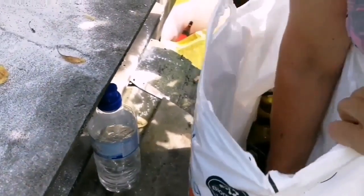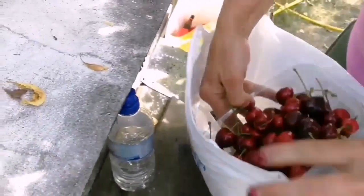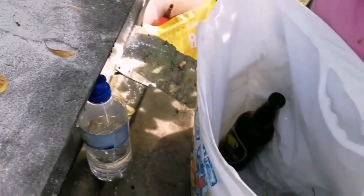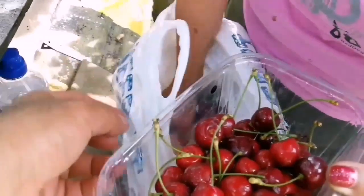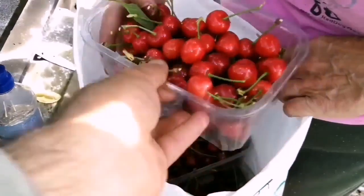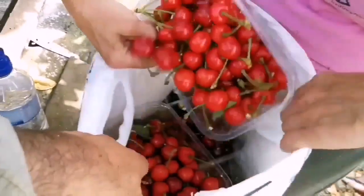Keep it in the cool bag. This one can't go there. This is why I prefer the ones with lids. So you can stack them much more easily. Yeah, you can stack them. I put them like this. Yeah, that's better.